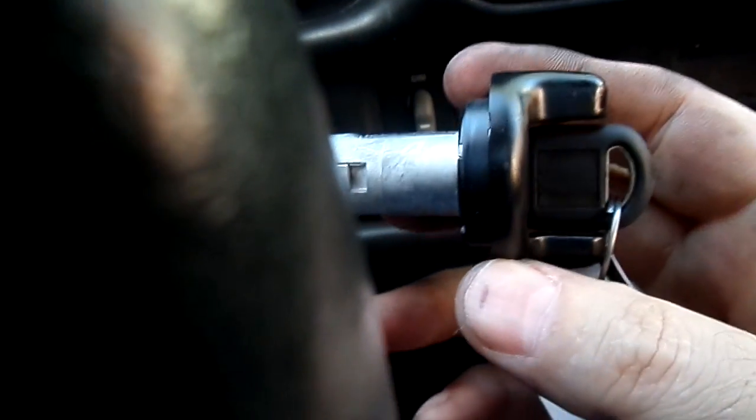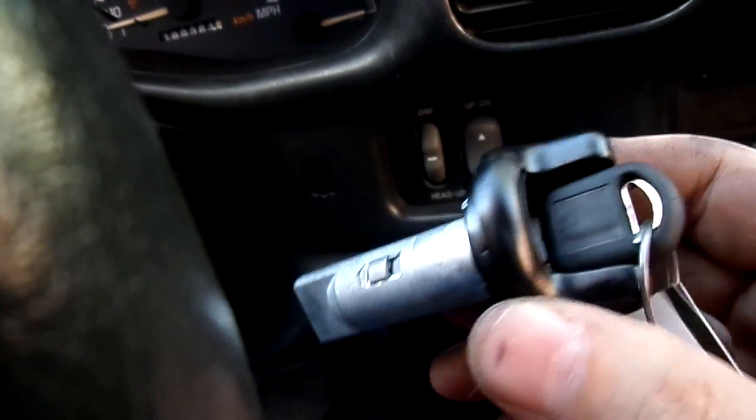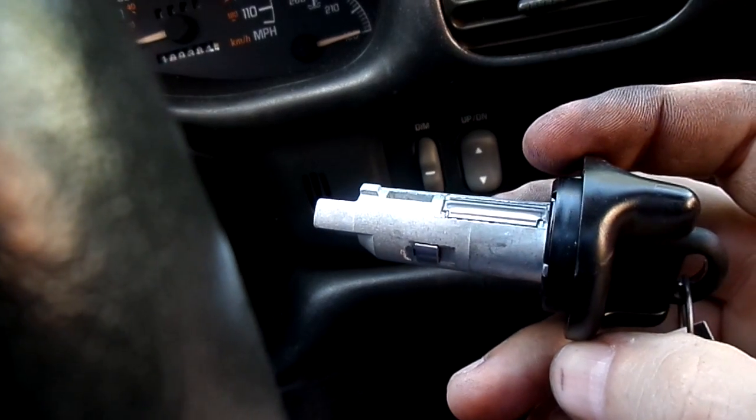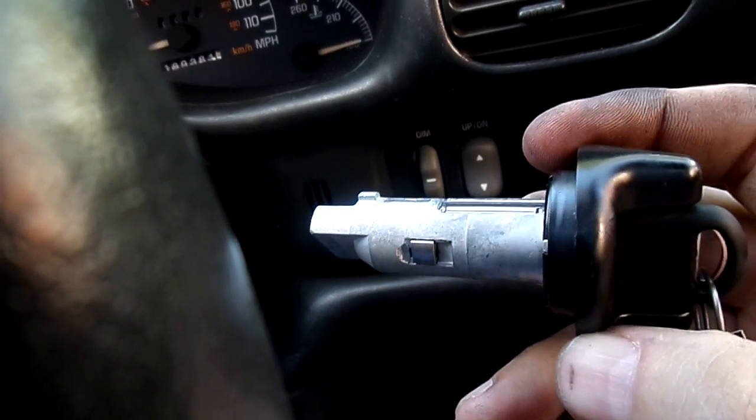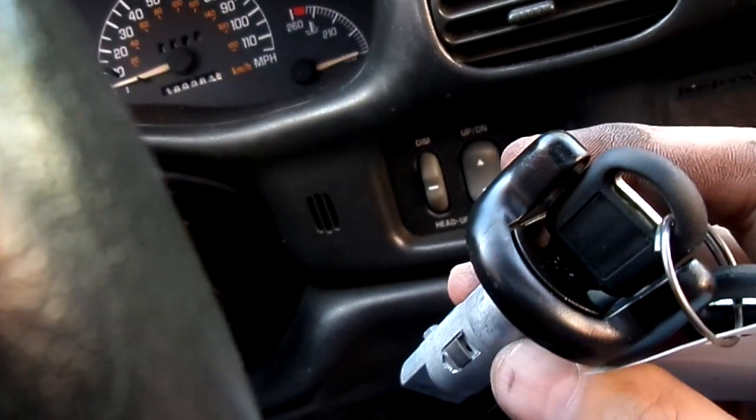So what's the problem today? If you ever had a key, and this is a General Motors '02 Grand Prix, but I've had this happen on others too. If it's General Motors, for some reason, they just do it. I can't get the key out. It'll turn almost all the way off, and then it sticks, and you can wiggle and jiggle it, and maybe even get it loose.